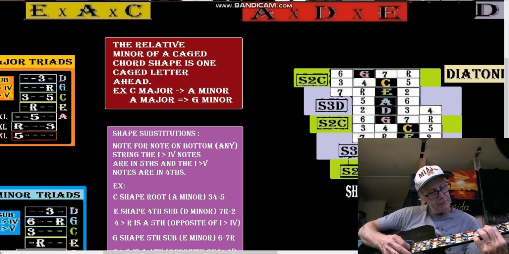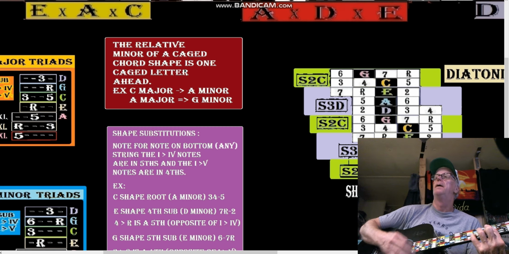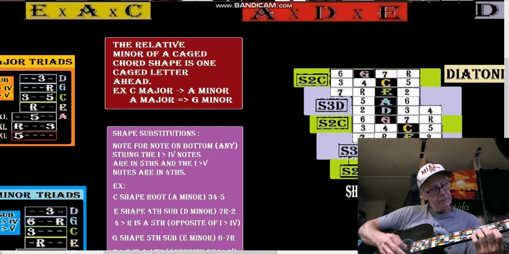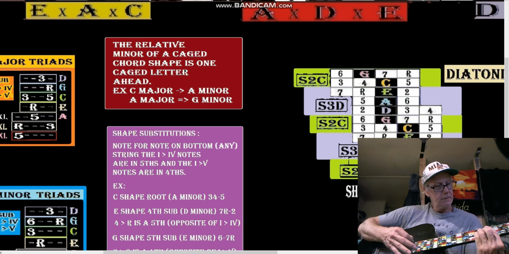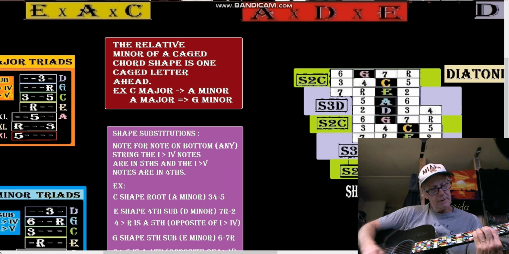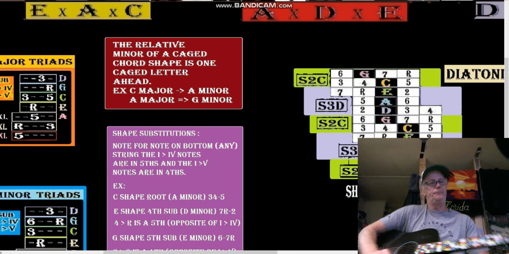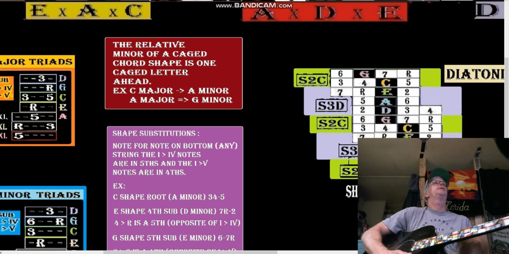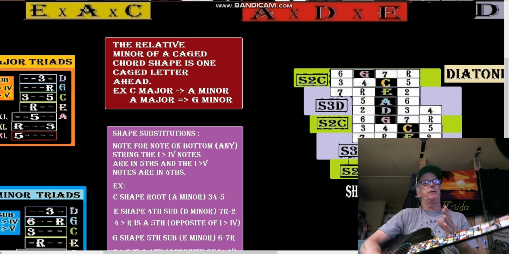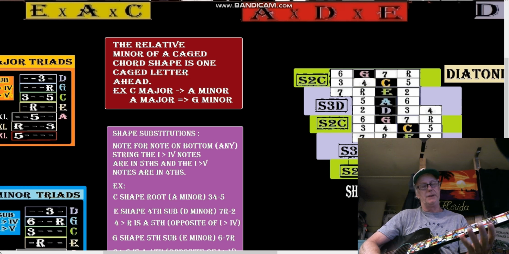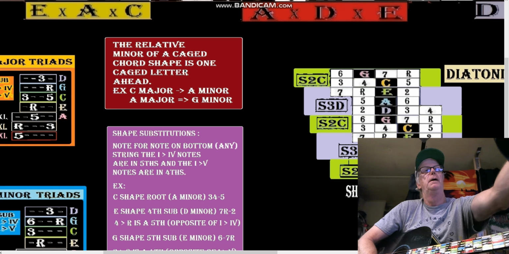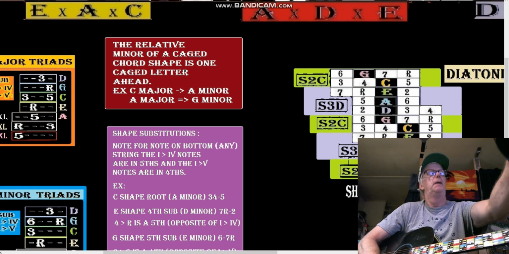I think I got it backwards there. This should be it. So it's really like this. And then I'm having trouble seeing a little bit. Okay, so we got the hard concept. We got snagged on the easy one, which is just playing a D minor shape, I guess it would be a C sharp minor there. Right?